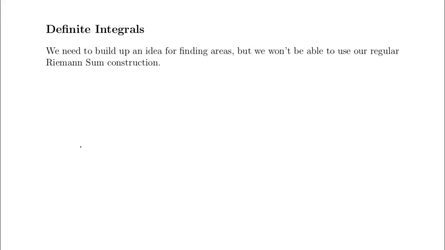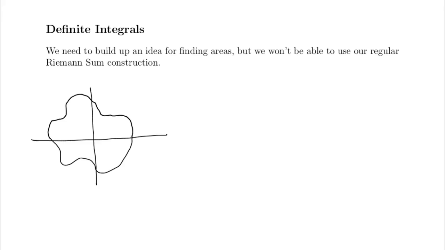What we're going to need to do here is build up a completely new way of defining the Riemann sum construction. We used to use rectangles to do this, which made sense when we were in a Cartesian coordinate system, because that's a rectangular coordinate system, but now we're not, right? We're in this circular coordinate system. So let's just say we have some sort of polar curve that does something like this. And let's say we're trying to figure out the area right in here, this shaded region.